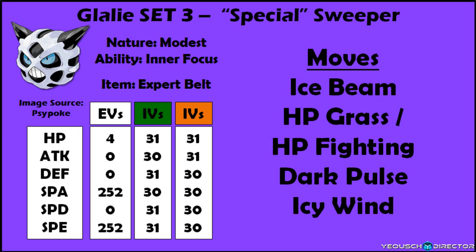Even Earthquake isn't going to do tons because most Mawiles have Intimidate and they have better physical defense and special defense, and they're going to stat up on you, and basically it's going to completely crush you. So Hidden Power Fighting is a way to get around that.